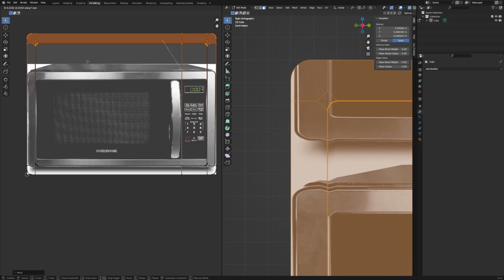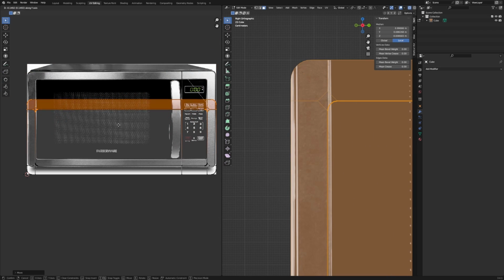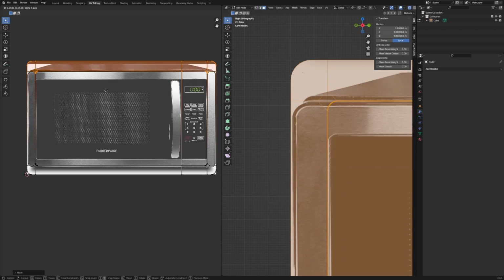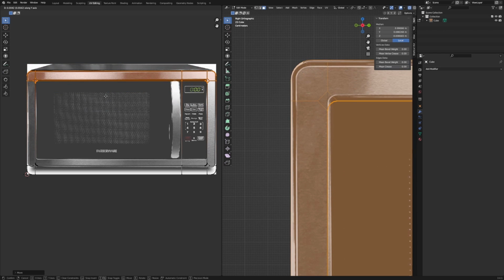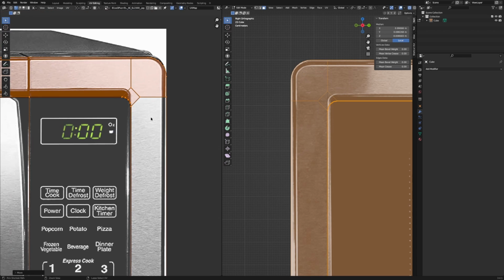You can kind of see that little white line when you hold your mouse wheel down while grabbing something, and it's like, which way do I want to pull it? I want it up and down, so I'm going to slide it up or down. I'm going to slide it right about there. I just want a little bit of the metal bleeding into it. I think that's kind of cool. Just making sure it's good on both sides.